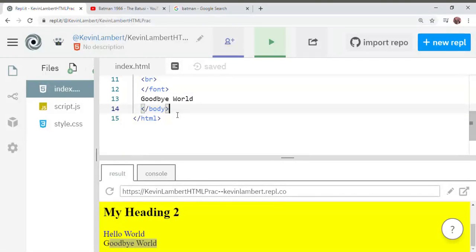Next, let me show you how to do images and embed YouTube videos. So it's pretty easy. So now for images, we use what's called an image tag. And then if the image is on the internet, we just need to tell it where to find it. And so we put in a source attribute, src, and that's going to equal wherever the image is saved on the internet. So we have to go find the image address.